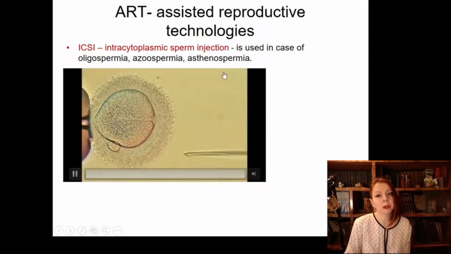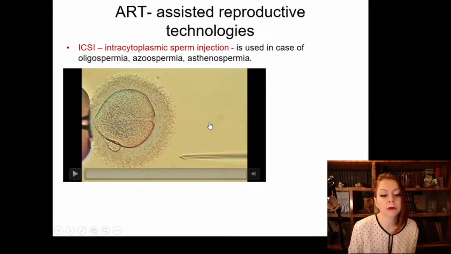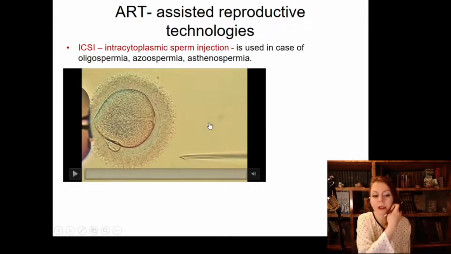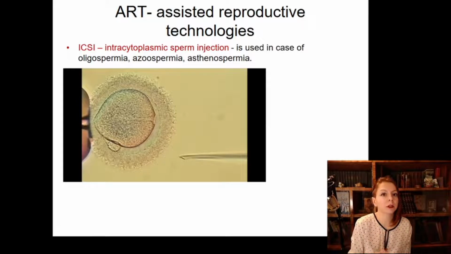So intracytoplasmic sperm injection helps to obtain embryos even in case of severe male infertility problems. You know that nowadays, even in case of total absence of spermatozoa, there are some approaches helping to obtain spermatozoa out of stem cells. So just a regular stem cell could be used to produce spermatozoa, and further they can be used to fertilize the oocyte.